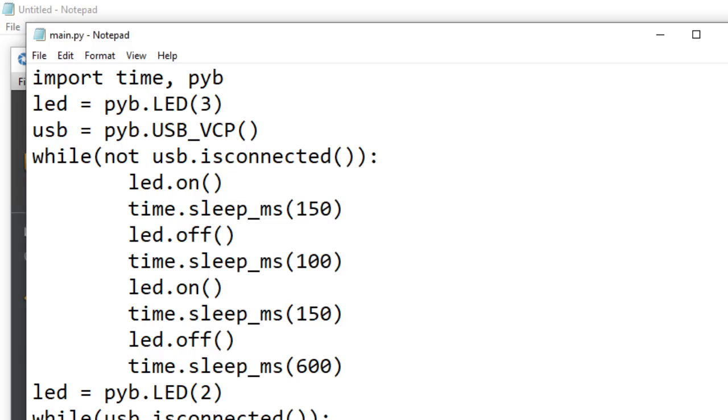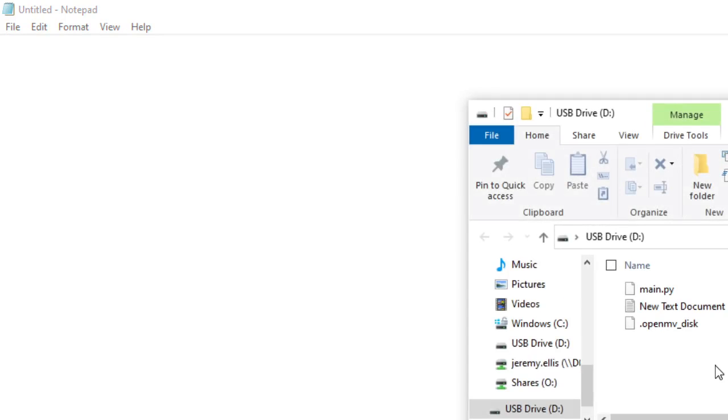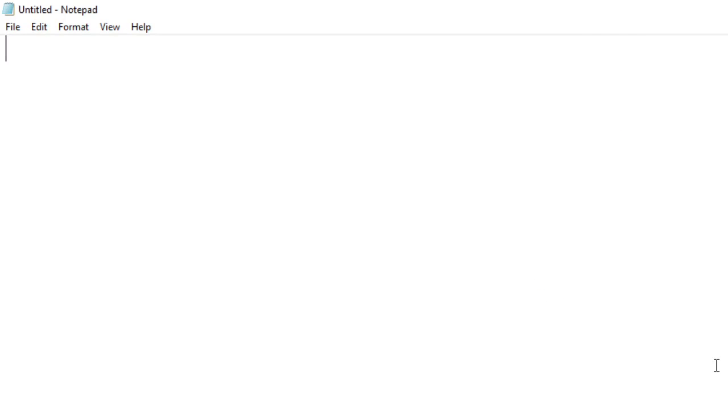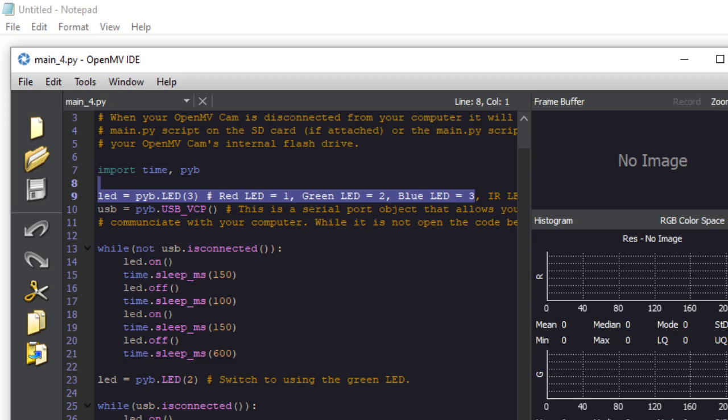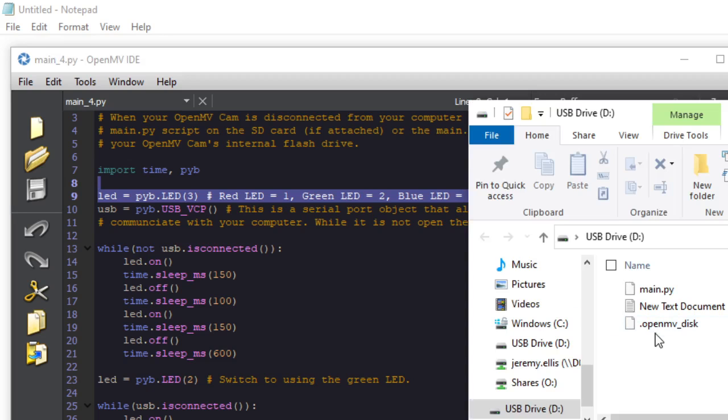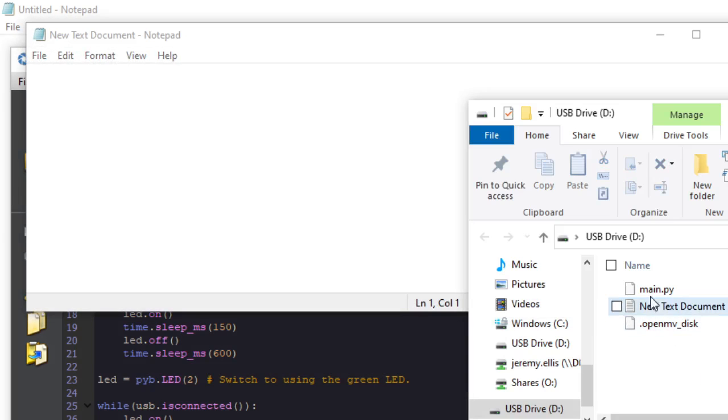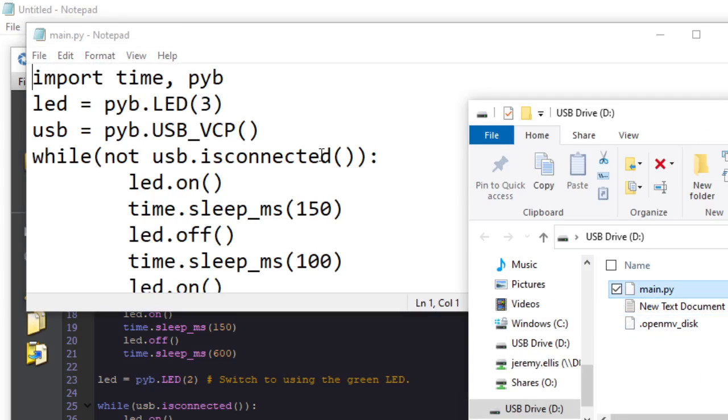Now, where did my boot go? Let me just run, oh, darn, I was too quick. It takes a little bit of time for that boot thing to show up. That's it. Let's see the boot again. And I can just open up my main.py. So this is running without the OpenMV IDE on the Arduino Portenta H7 running MicroPython, which was something people were expecting on the Portenta. So that's it.